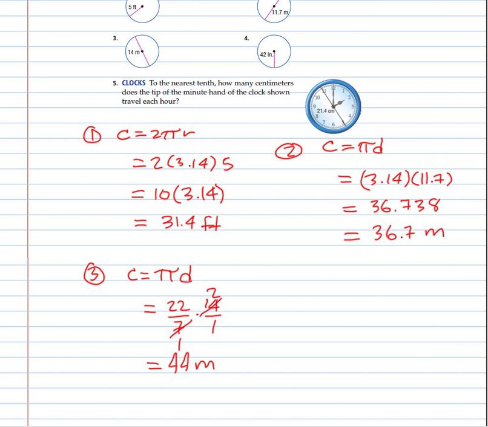Nice, easy multiplication. In number 4, again, they give me radius this time, so my formula changes slightly to pi r. But again, they give me a multiple of 7 as a radius, so it's 2 times 22 over 7 times 42 over 1. I can simplify here and here. Gives me 6 here. Gives me 44 times 6. With the distributive property, that's an easy multiplication. 240 plus 24 gives me 264 inches for my circumference.